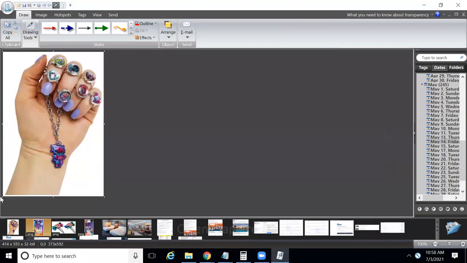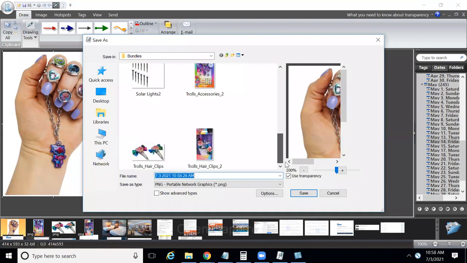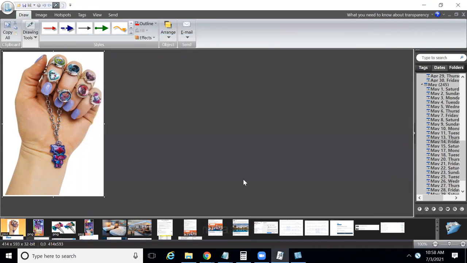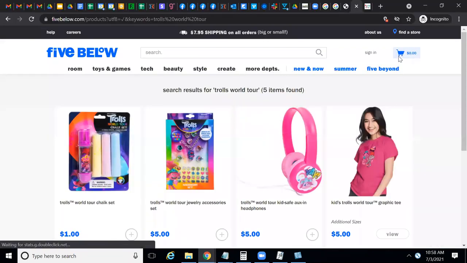So I'm going to go ahead and save as, showing the product in use. And I'm going to name it 3. I would probably, like I said, give it a completely different title, but we're just trying to get through this exercise. So go do your keyword research so that you know.